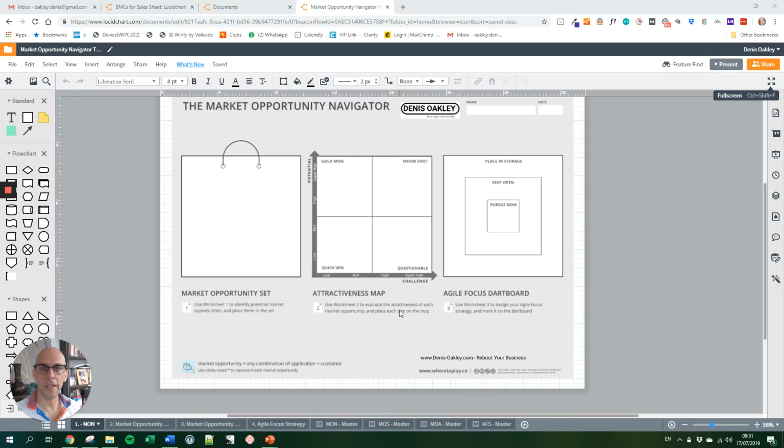What I'm going to do today is take you through the first part of the process of creating a startup. To do this, I'm going to be using a tool called the Market Opportunity Navigator to basically help us find a market that's interesting. So I'm going to play around with the automotive market, something to do with cars, something to do with mobility.